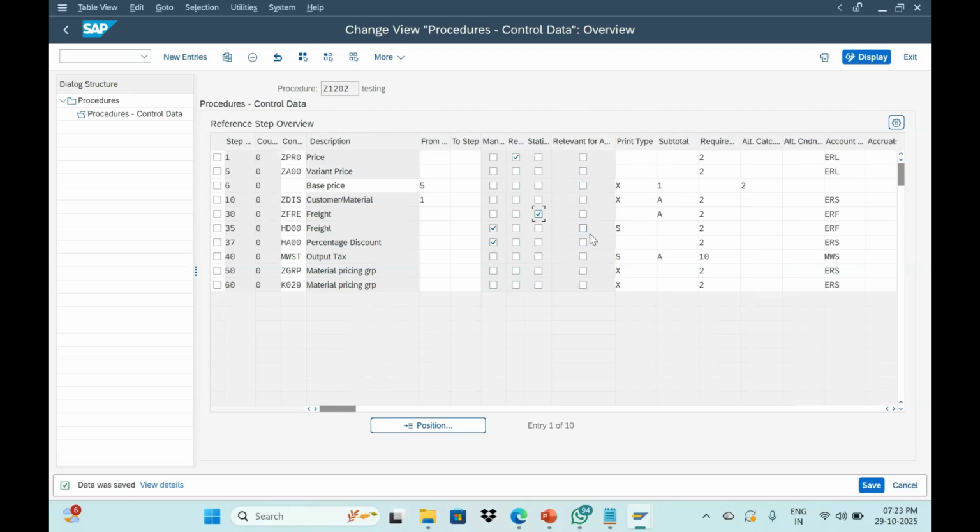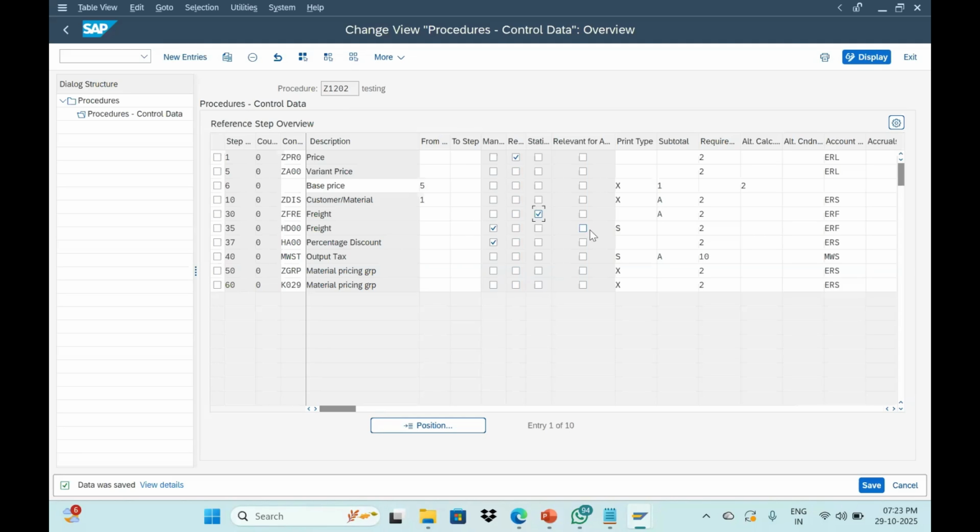Now, why has SAP done this, first of all? SAP has done this because in many of the past projects that I've worked on, there are situations where the company says, although we don't want a value to be added to the net price, because let's say freight, for example, is a cost that goes to the freight forwarder, to a separate person rather than your sold-to, and they don't want to add that price to the net value because it's externally paid, but they want to show it in the sales order because they want to know the total cost of the sales. So that's why you have freight.